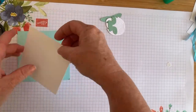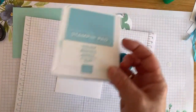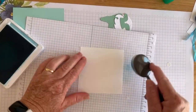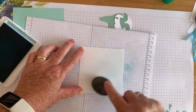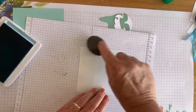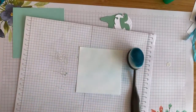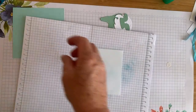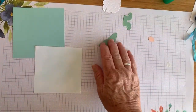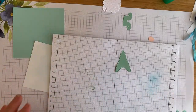So I'm going to do the same again with my blending brush and my Balmy Blue, and give it a little bit of a blueness. I haven't made the card yet, so this is coming out of my head, but it's going to match the tag. So if you want to send a fun gnomey gift to someone, you can make a card and a tag to match. So a bit of blue. And then we'll put our gnome together. Oh, I haven't stamped this one. Let's stamp his hat as well so that it does match the tag.